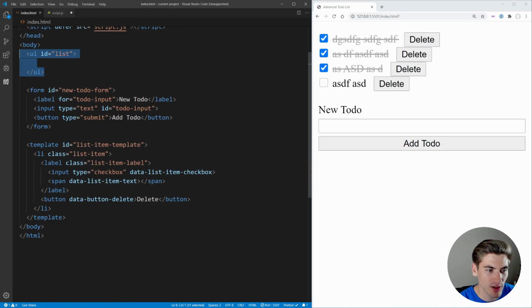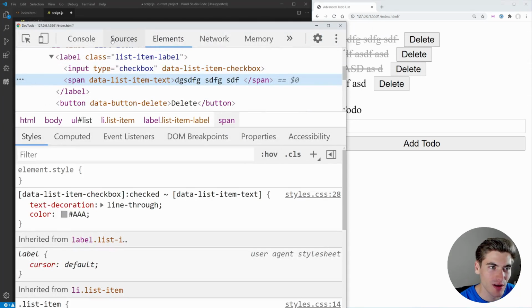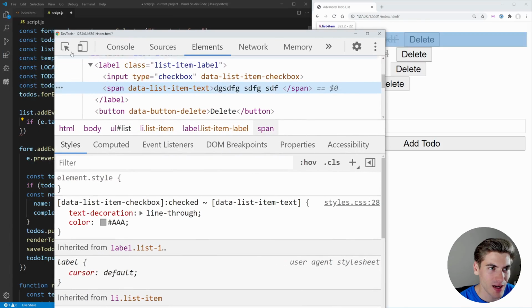we need to figure out what we're trying to match. So let's go over here and look at what we're trying to match. As you can see here, we have an input type checkbox, and it has this data attribute, data-list-item-checkbox. We can just copy that into our matches here, put it inside the brackets so we know to match a data attribute, and this is going to check to see if we're matching one of these checkboxes. Another way to do this, if you don't want to look at the HTML, is just inspect your page, go to the Elements tab, and just see when you click on this little icon in the top left here.